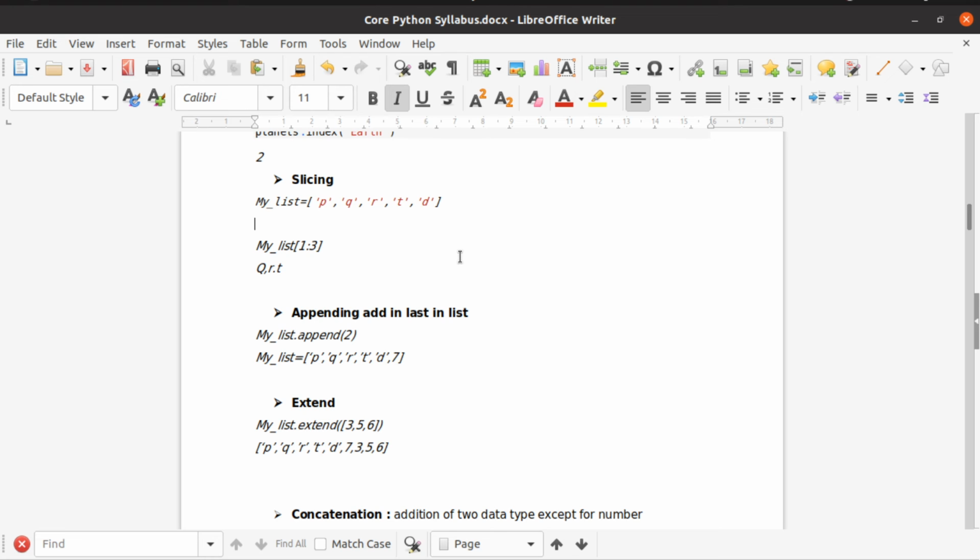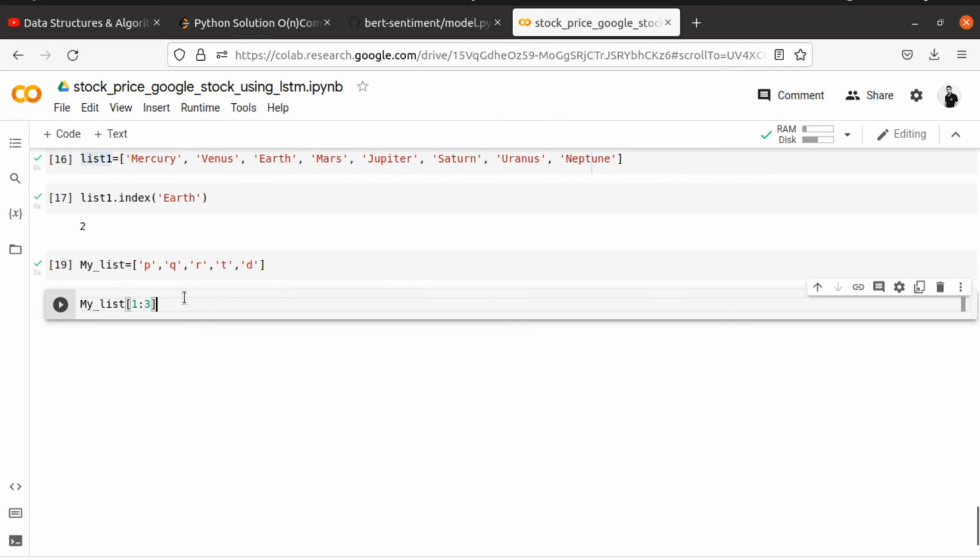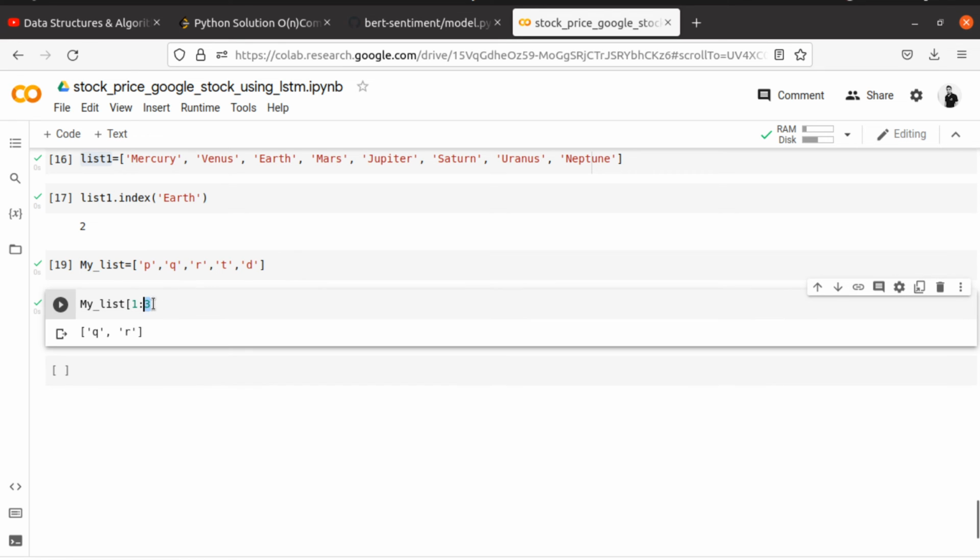It will start from the second index and go up to only the third index, because it will exclude the fourth element.